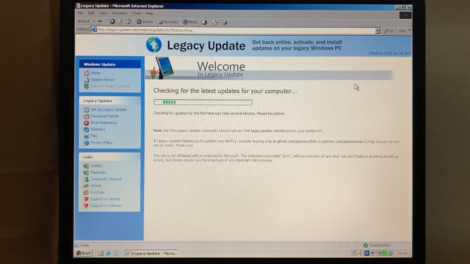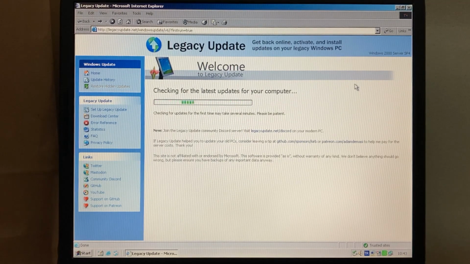But to connect Wi-Fi, I needed to upgrade to SP4, and I needed to upgrade Internet Explorer. It's not as powerful as I thought, unlike Server 2003 or, may God forbid, Windows 7. It's straightforward.